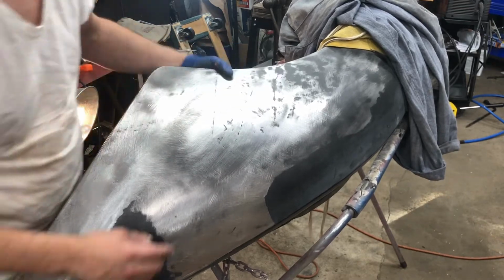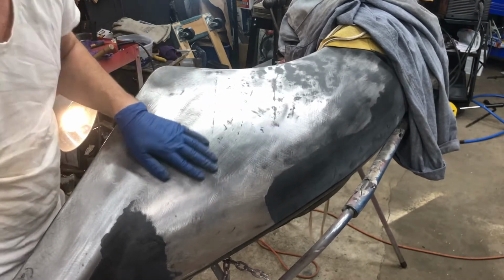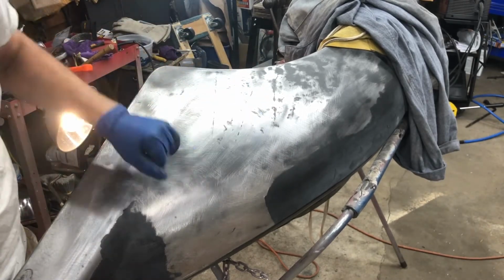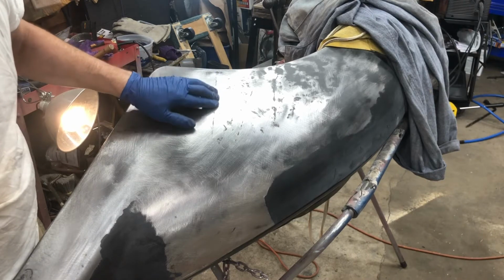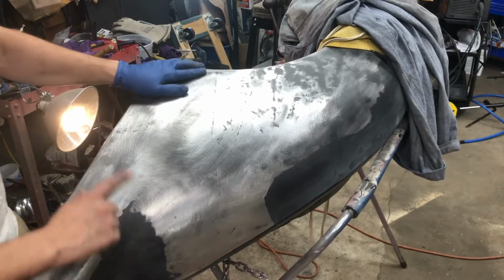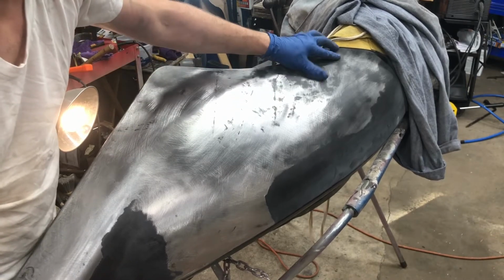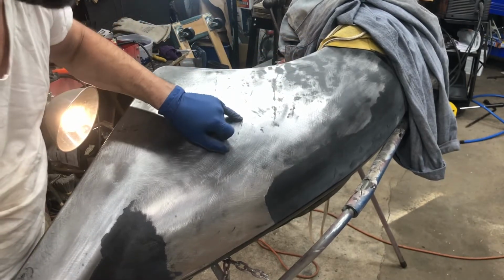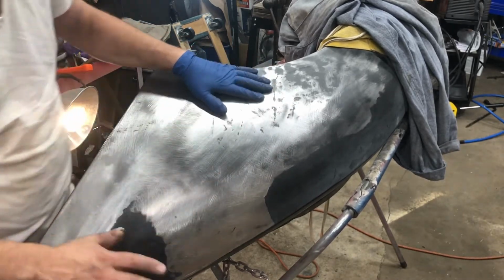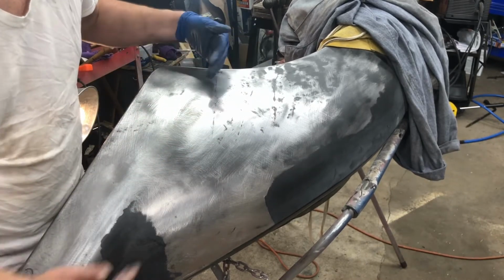It doesn't necessarily mean that I can't fix it. I still can bend it out, but it caused more damage than I thought was there. But it's coming along. I'm working my way this way. This is all very smooth, just real light indentations. What I'm doing is I'm spraying on a little bit of black spray paint, and then when I sand, you can see the highs and the lows. So what I'm doing with these real small ones, this could all be covered with a little bit of filler and sand and be fine. But I'm smoothing this out for practice, just to get better at my tools.